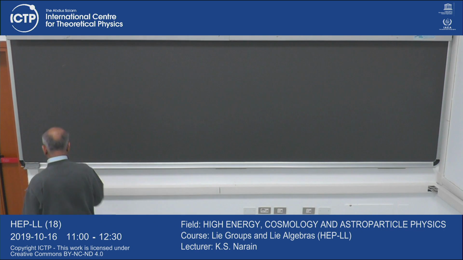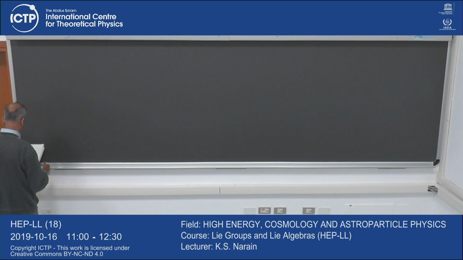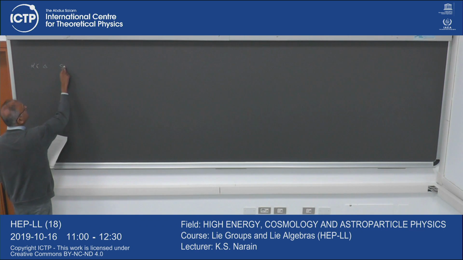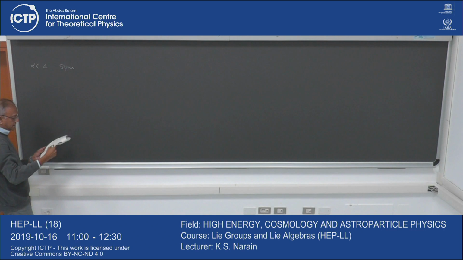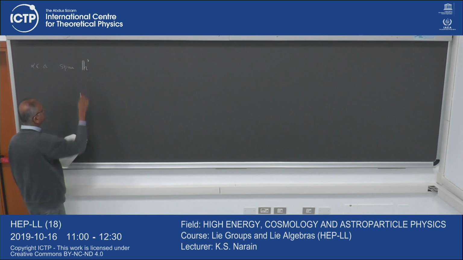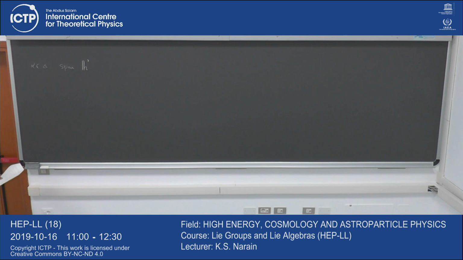Yeah. So the statement was, alpha belonging to the span of H star, right? If the roots alpha do not span, there must exist an H such that they all vanish on it. So that's it. What is the question? Your doubt is what? The existence of such an H? How can you say that?